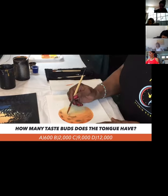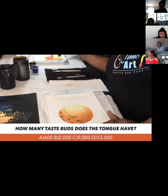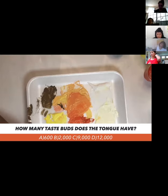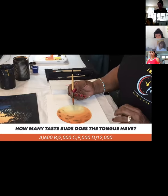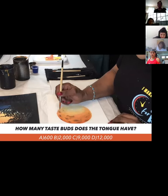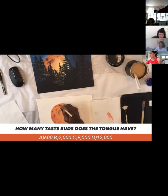Now, I'm going to come over this side. Maybe there's just a tiny bit of a sunspot right there. And then I'm going to pick up some of my raw umber straight out of the container. And look where it is on the tip of my brush. It kind of looks like a quill. I'm over here. Okay. And so I'm going to take this dark umber and just put it right in the middle, blur it out. I'm going to do another one over here, I think. And maybe right here. And then you just blur the edges of it so it doesn't look like just a dot. You have to blur the edges just with the very tip of your brush.